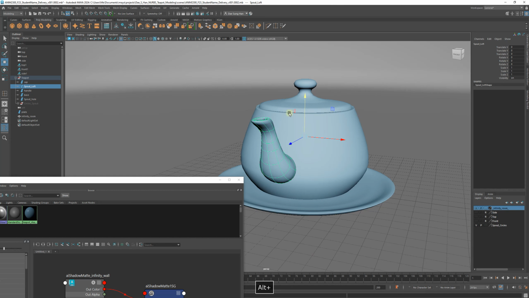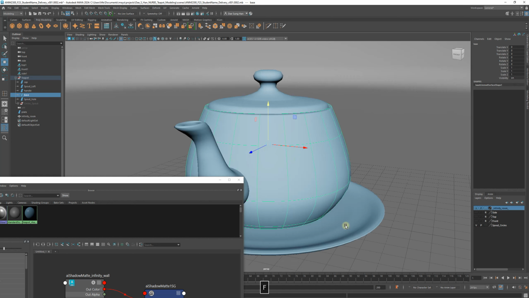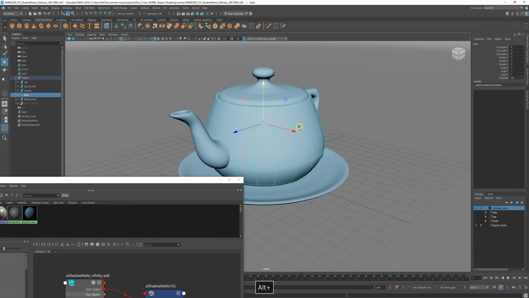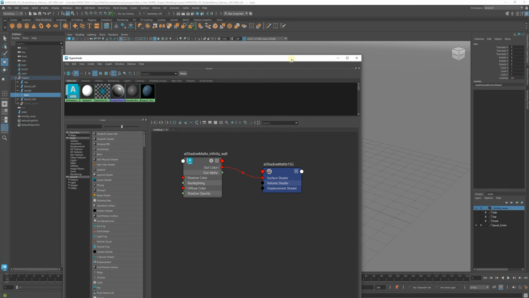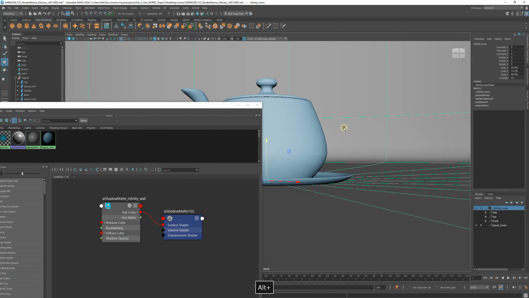Okay. Right now what I just did was I selected an object and I pressed F as in Frank just to zoom in on it, to help me focus the camera onto a target. Okay, so here's my infinity wall, my shader, the AI shadow mat for my infinity wall, right?